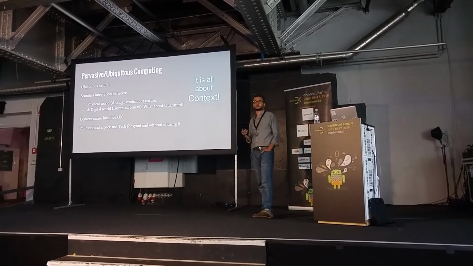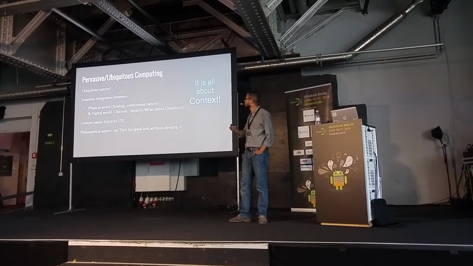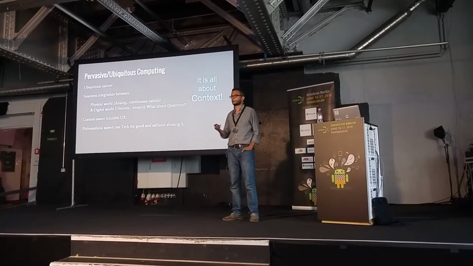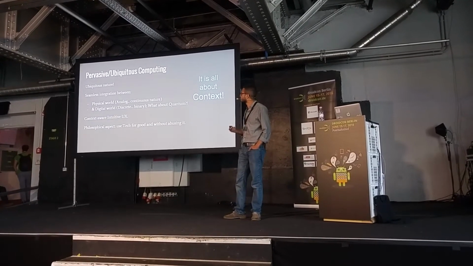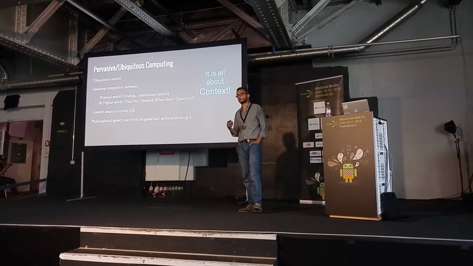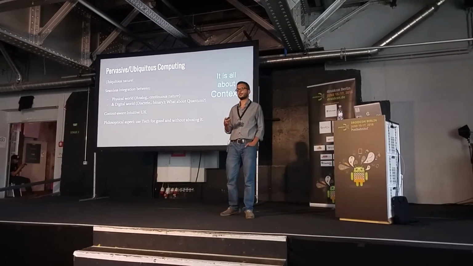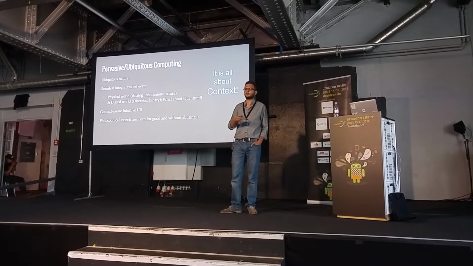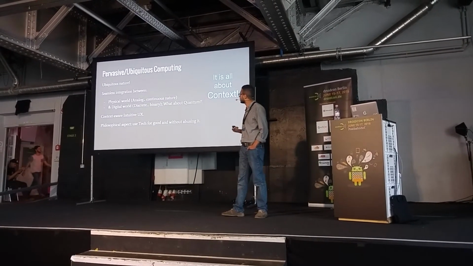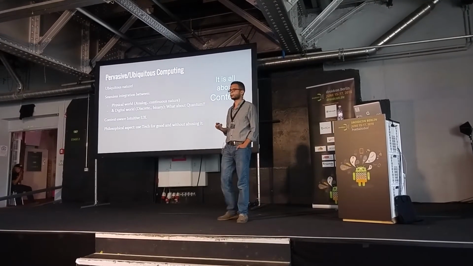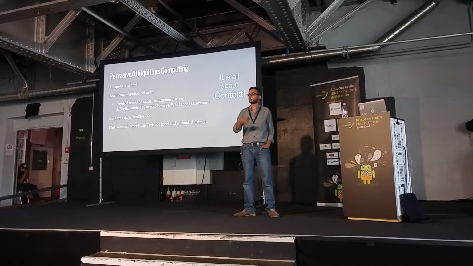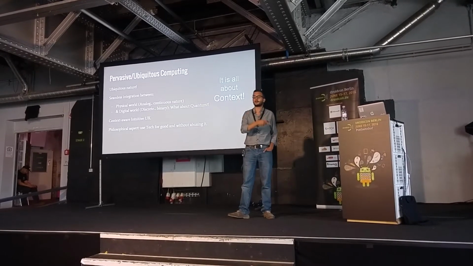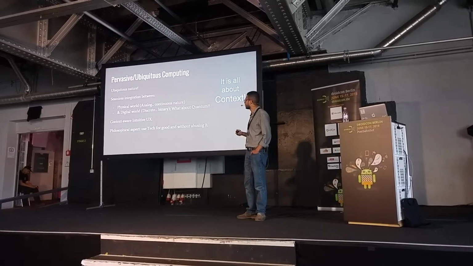So before we dig in deep, I need to define some terms which are quite interesting to understand. There is a term that was coined like 30 or 20 years ago. It's called pervasive or ubiquitous computing. What does ubiquitous mean? That I have the capability of computing whenever I need it, at whatever time, when it really makes sense at that time. The major objective of ubiquitous computing is seamless integration between the physical world, what we live in, which has an analog and continuous nature, and the digital world, the binary system, zeros and ones, these computers and interfaces and all this stuff.